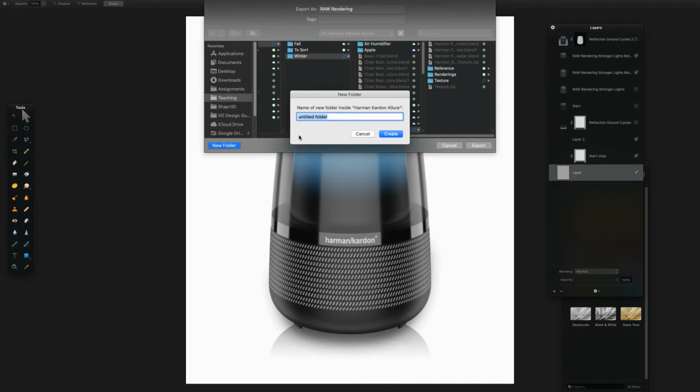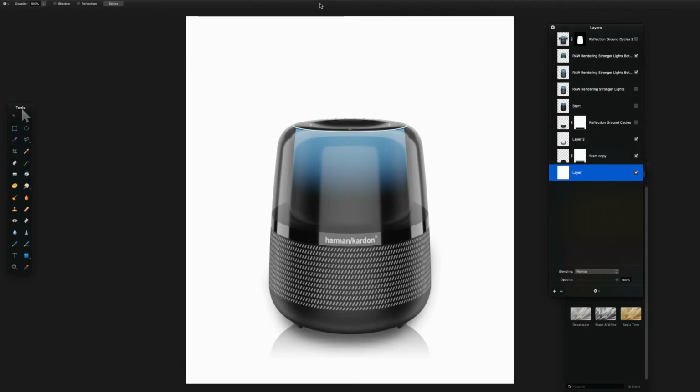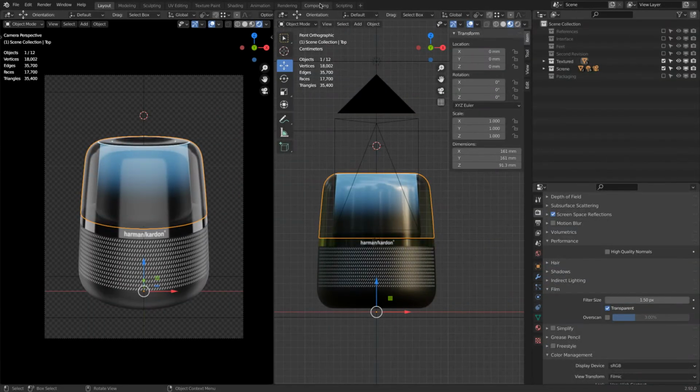I will call this, no, actually I put this in textures. Let's keep this simple. And we call this front rendering packaging. Maybe I put packaging in front. Okay, cool. So that's kind of done.